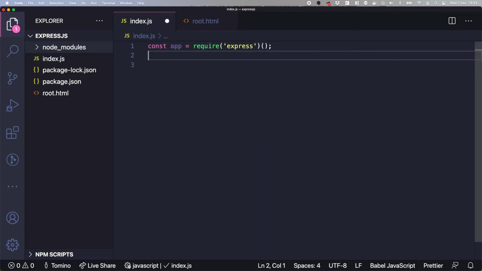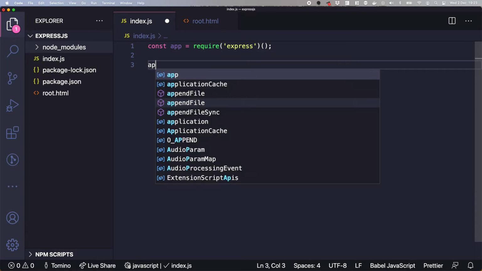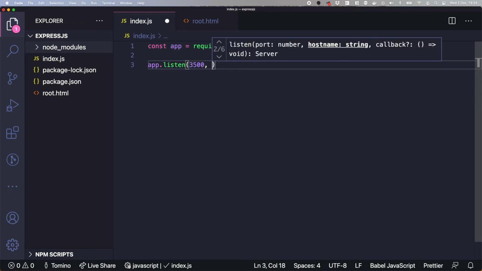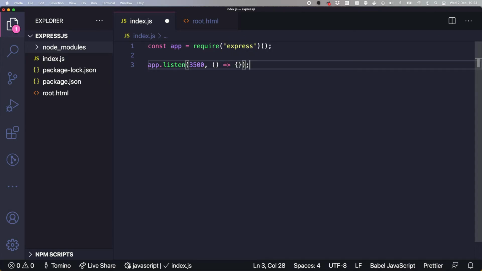So on the first line, we will create a new application. We would be basically saying create a new Express application, which is the kind of server, let's say. And then we will say listen, give it some port. So let's say 3000. Well, actually, I'm not sure if something is running on my computer on 3000. So let's do 3500.